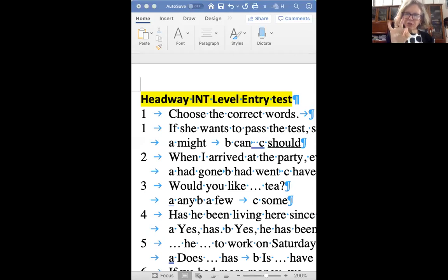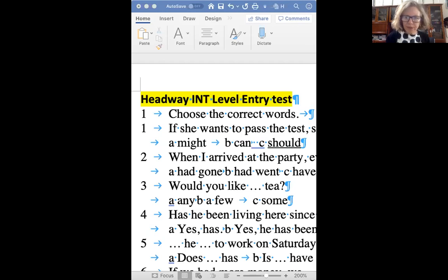Remember I told you about the number 3 column? So when you have eat, ate, eaten, or go, went, gone, it's the eaten and gone, the past participle. Number 3 column words we use for an action that has finished before another action. So we always use had. Let's see if you can remember that.